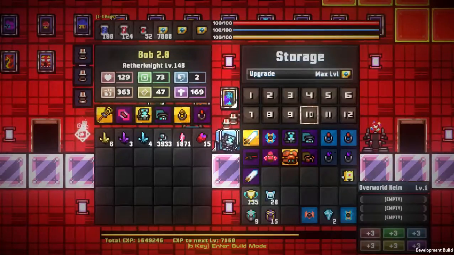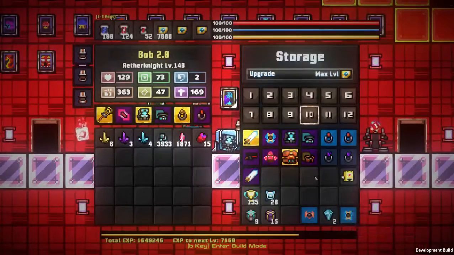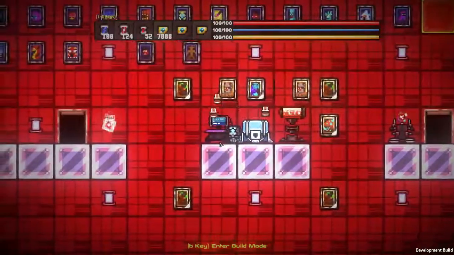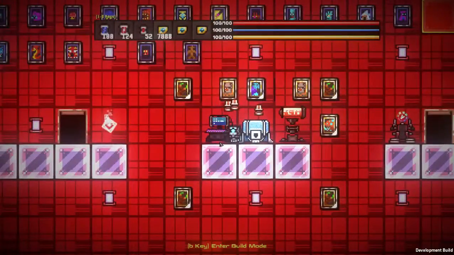So, anyways, that's going to be it for this run for the day. I am very happy with the changes to the spheres. I feel like using lances can be really rewarding now. Very different, but very rewarding.